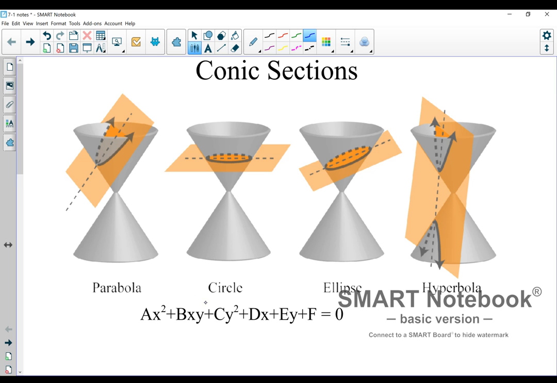I also have this general form for any of these shapes. So obviously, if we're looking at a circle versus a parabola, our A and C, we could have one of them equal to 0. So you can have one of those letters equal to 0, or more than one of those letters equal to 0 for those constants. A, B, C, D, E, and F, constants or coefficients. But they're all going to be able to be written in that general form. So this is what we're looking at right now. For the entire chapter, we'll be studying these kinds of shapes.